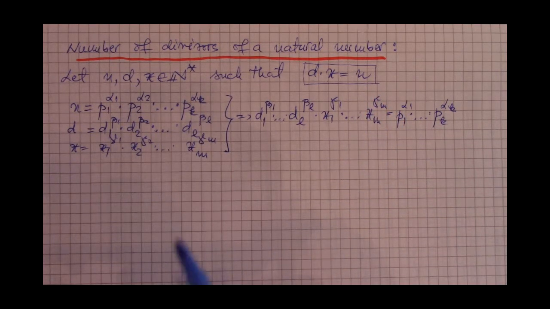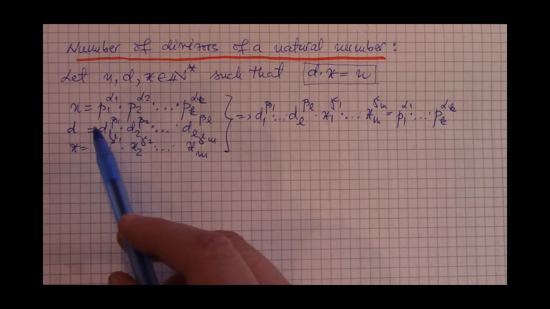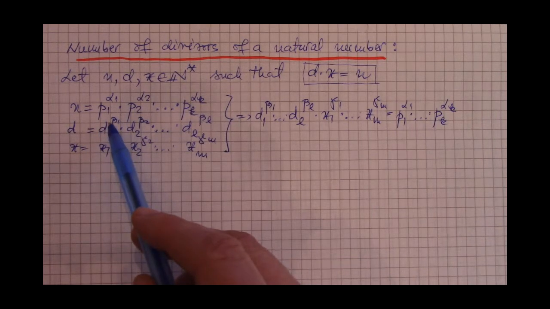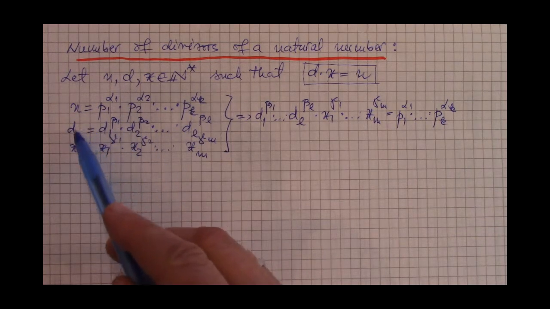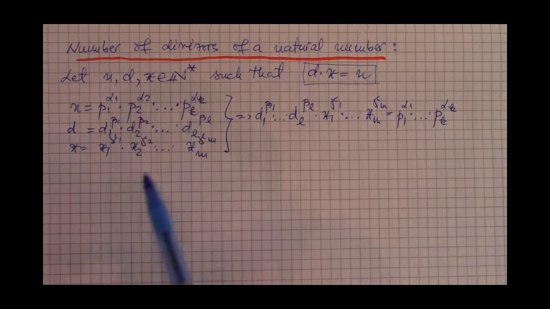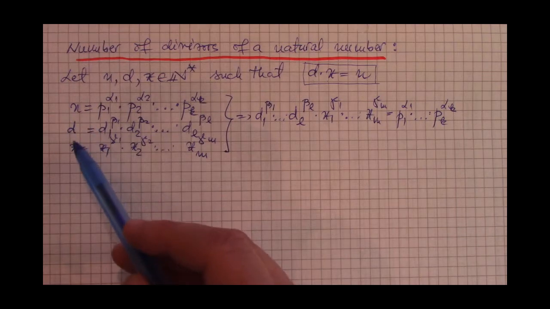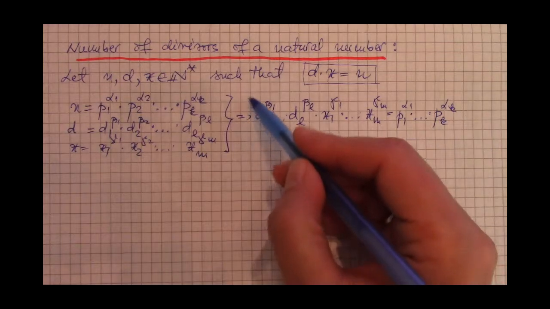In a previous video, we mentioned the fundamental theorem of arithmetic, that allows us to write any natural number in a unique way as a product of various different prime numbers to various powers. So we can do so for n, d, and x. We get these slightly more complicated ways of expressing n, d, and x. Now if we use these ways of expressing n, d, and x, we can rewrite the equality d times x equals n like so.